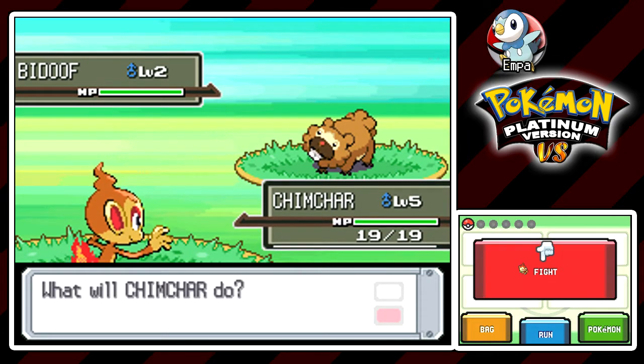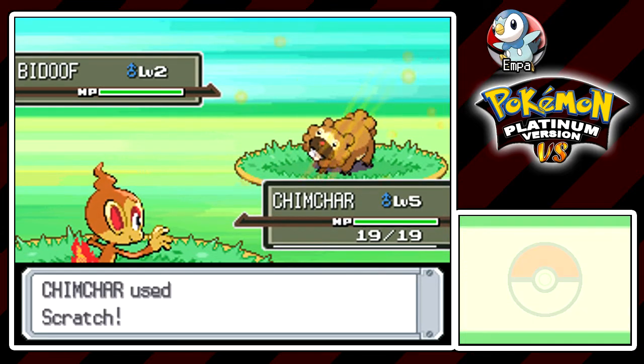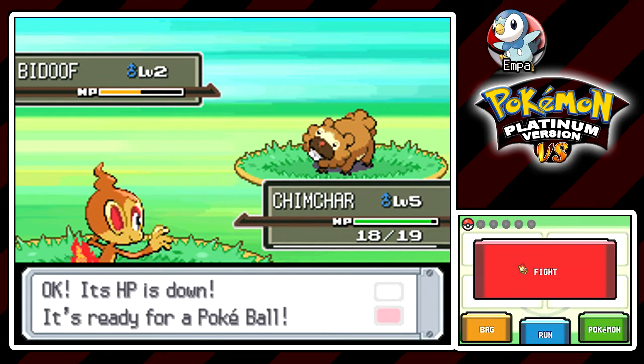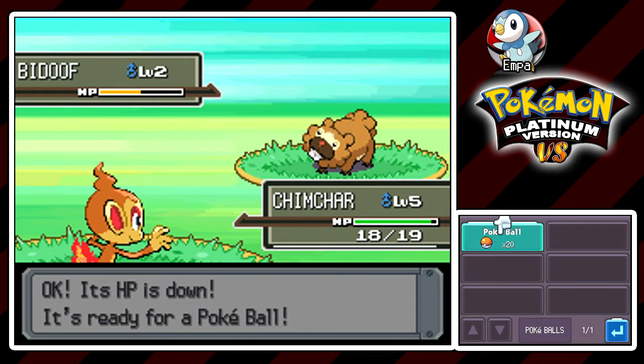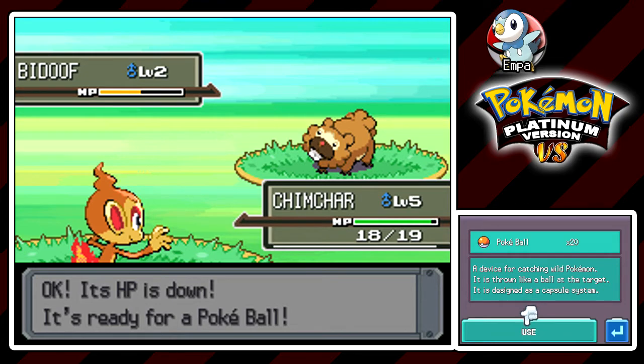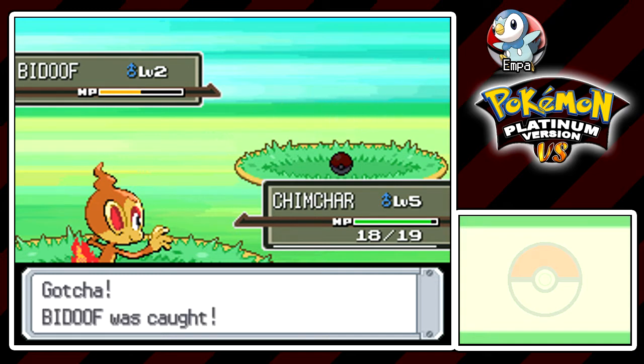He's got a Chimchar. Reminds me of somebody else I know. You click, then you click Scratch. It's showing you what to click on the bottom screen. Then you scratch them, and they take damage, in case you didn't know how the fighting works, because you've already done it a few times now. The HP is down. Go over to the bag, which is going to point at it. Here's the bag for you. And then you click the Pokeball. Use! Thank you, we caught a Bidoof. Good job done, I hope you like using it, because I know I won't.